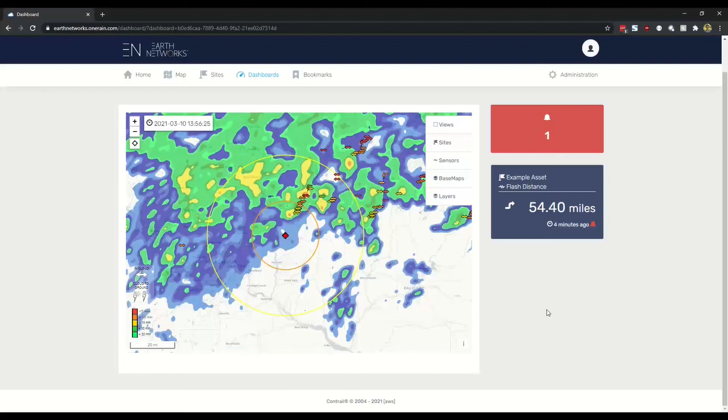So that is close to just about what we had prepared today. We do want to highlight one thing as we wrap up here. There are a couple of handouts here within the webinar, so feel free to check that out. We have a brochure about integrating Lightning with Contrail, as well as Earth Networks produced a really fantastic Lightning report that covers 2020. That includes some great numbers about different counties and states that have seen the most lightning activity, and you can start to get a sense of how prone your area is, especially as you're starting to enter this convective season.